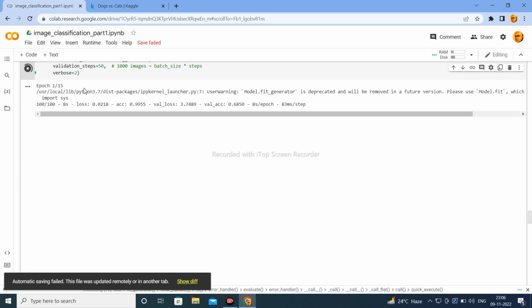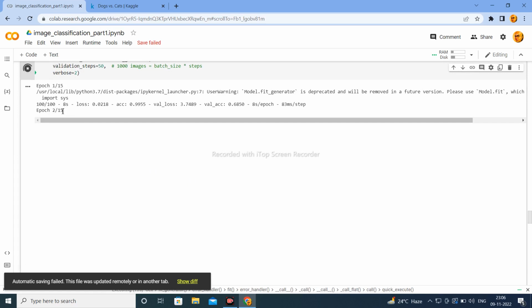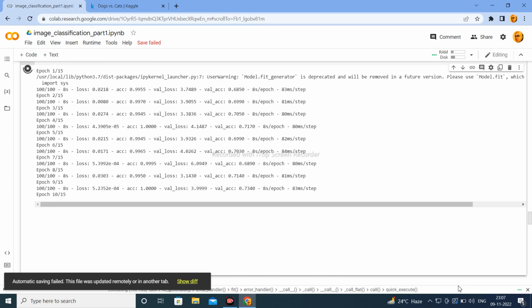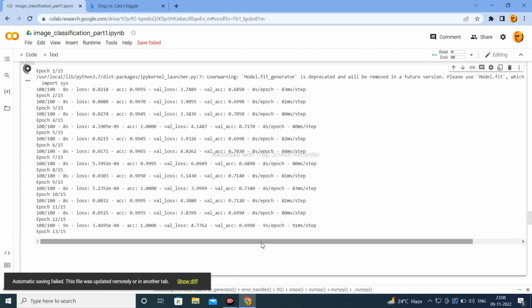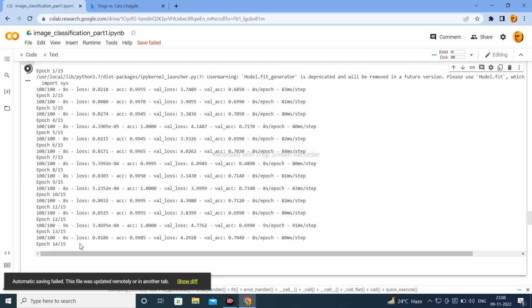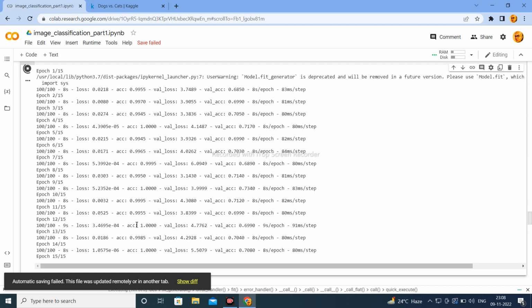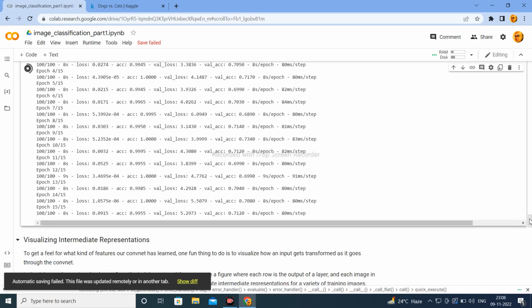Now epoch 1 of 15, similarly 2 of 15, similarly epoch 10 of 15, again 11 of 15. Now here 13 of 15 and it is 14 of 15. Its accuracy is 99.85, validation loss is 4.29 and validation accuracy is 0.7. Here epoch 15 of 15, it is completed.